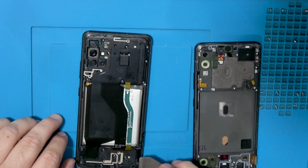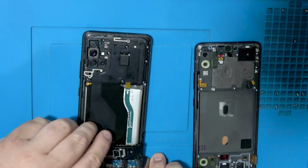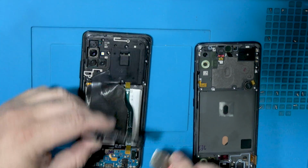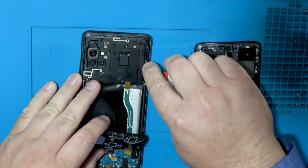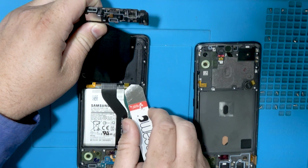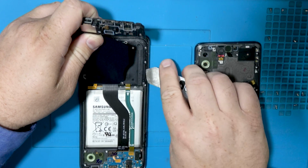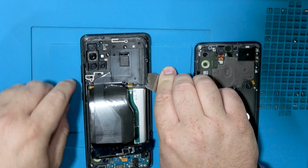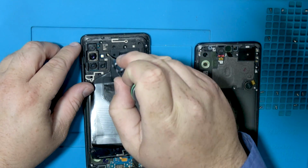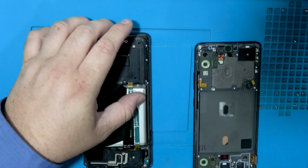All right, guys, so now that you got all the screws removed, we're gonna go ahead and just get your iFlex tool in between here and separate that. And then we're gonna go ahead and lift this one up. So you wanna be careful, obviously, not to hit the board. So I'm just barely getting in there and twisting, trying to get this lifted up. Oh, okay, see, look, I missed a screw. You don't wanna miss anything like this, or it's not gonna be coming up.